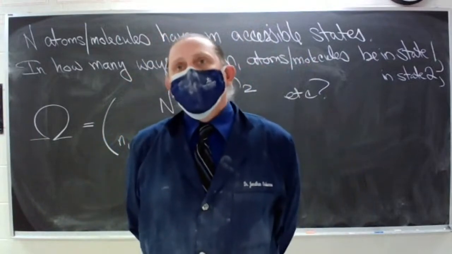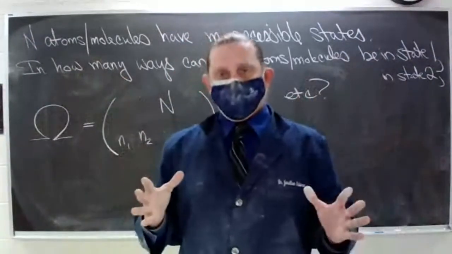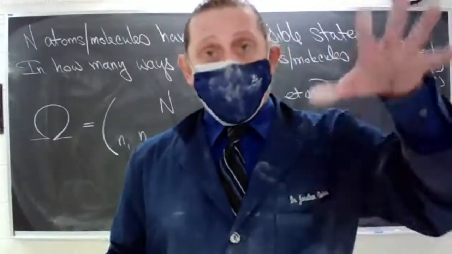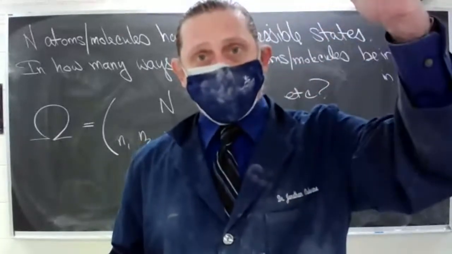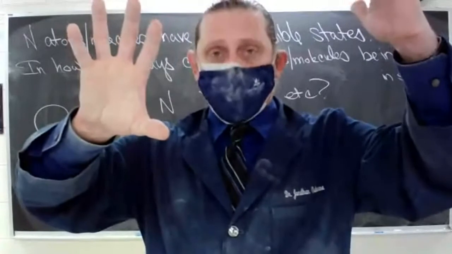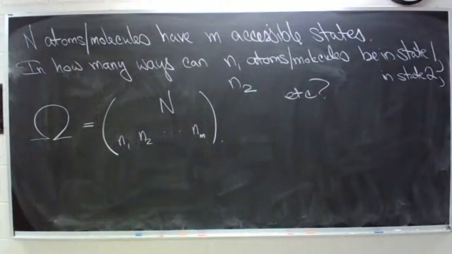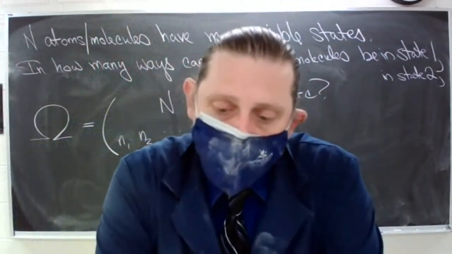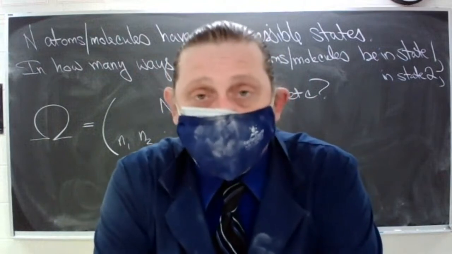In how many ways could the collection of the two systems occupy? Well, there's 10 ways that the first system can occupy, and for each one of those 10, there are 15 ways that the second system can occupy. That means that the collective system would have 10 times 15, 150 ways. And that's because we're thinking of the two systems as independent of one another.